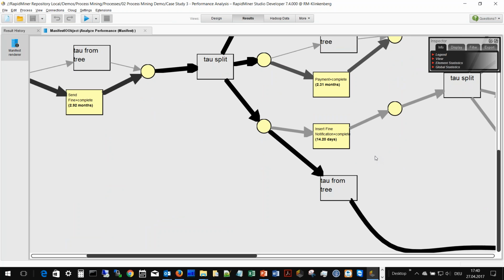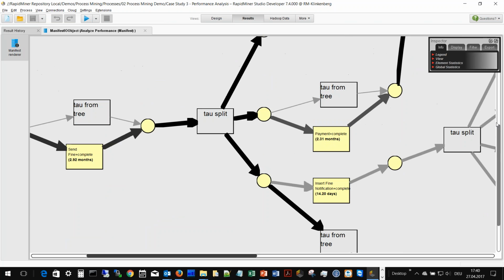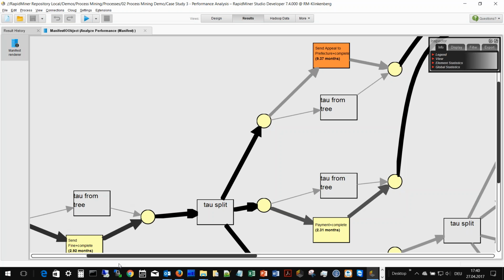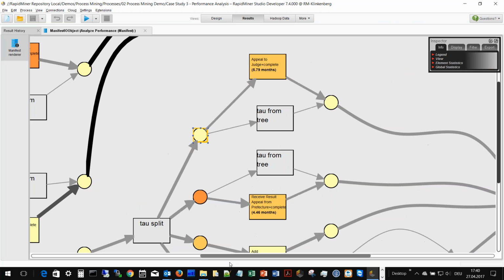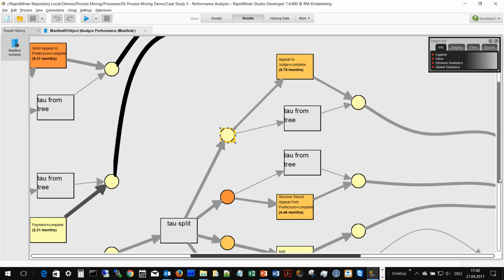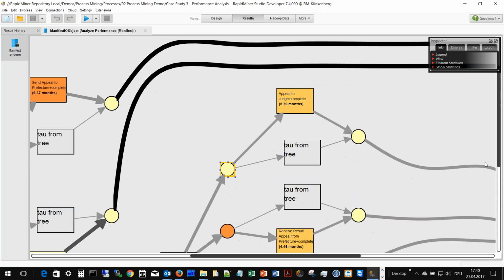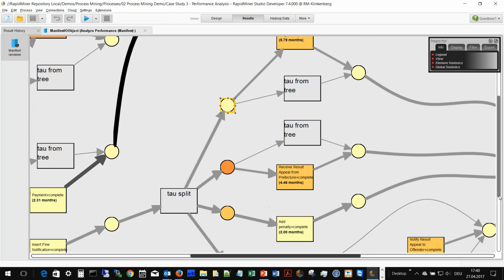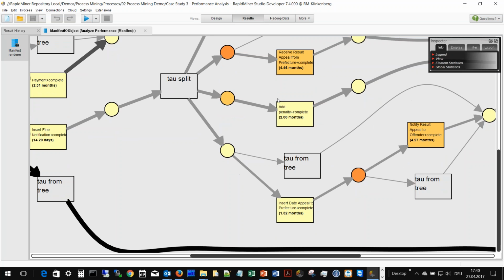And then if someone directly pays, the processing is much faster. It's roughly 2 weeks. So you can see that different things cause different problems, or that certain paths are preferable, obviously, from the money collection point of view. You can see here also if there's an appeal and the judge completes that, I lose another 6 months here if I'm unlucky.